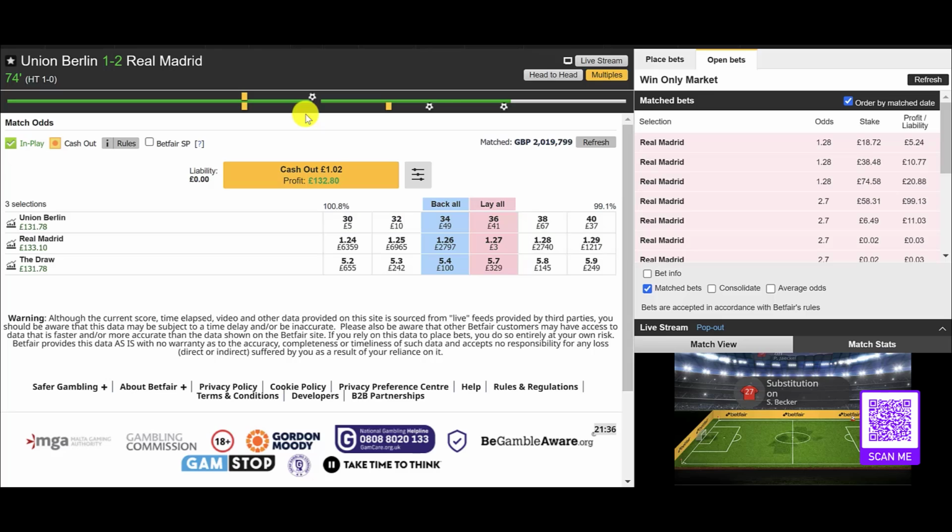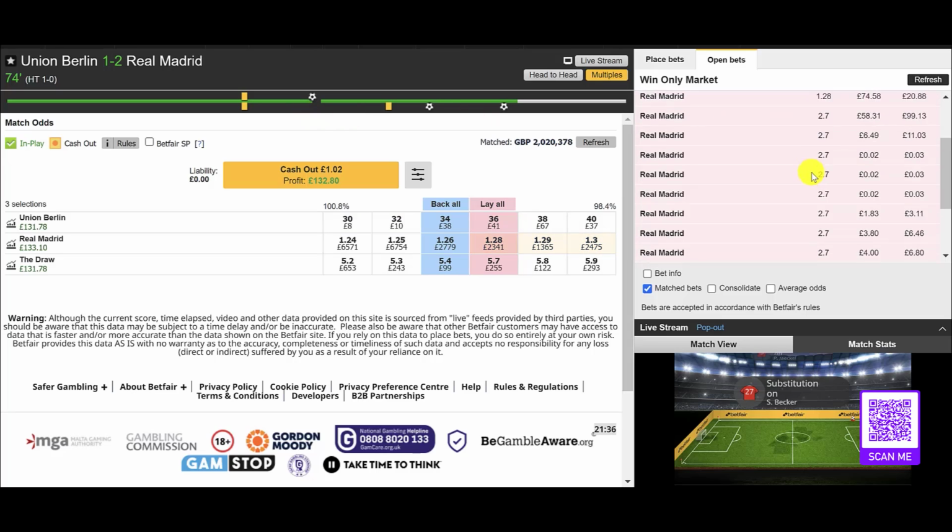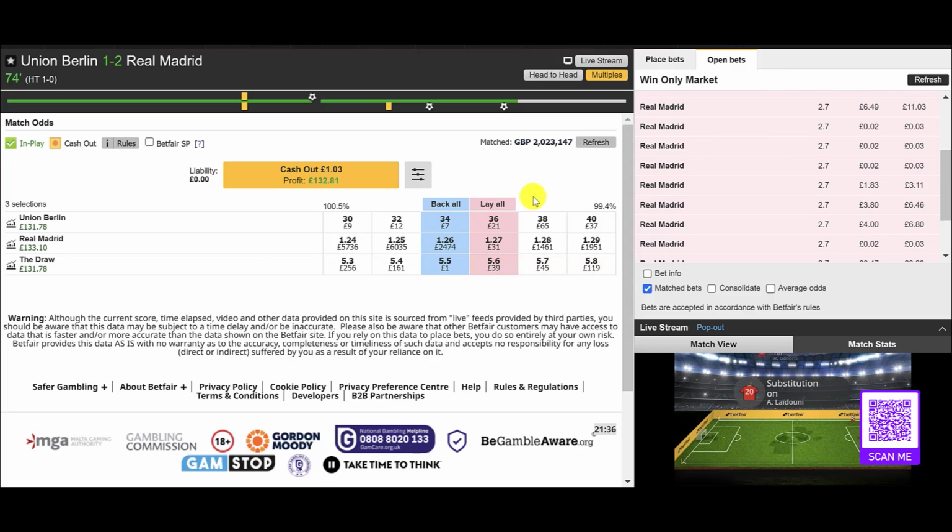And as football traders, what's great about this is that we can take advantage by doing what we did. We backed Real Madrid at 4.4. We removed risk when it went to 1-1, so we had no further risk in this trade. And now Real Madrid have taken the lead, and now we've locked in a profit, and we don't have to worry about the rest of the match.